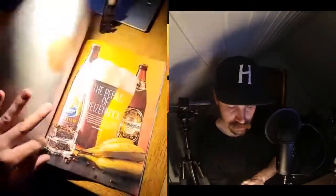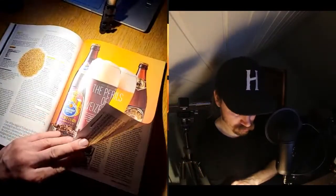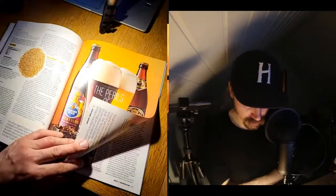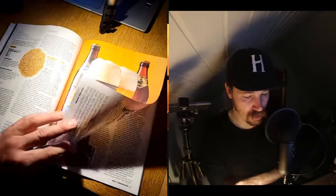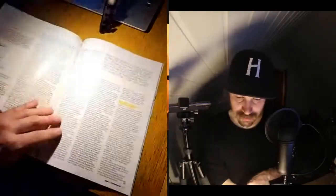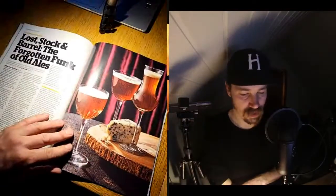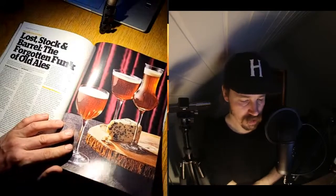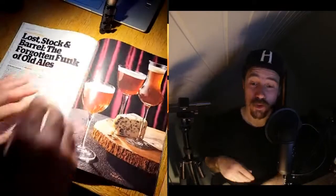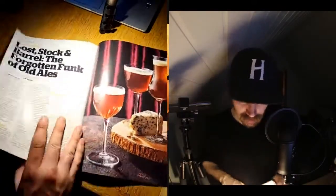Rugenmalt going gluten-free. Okay. Heimdall's draft. So typical of Ohioans to take Heimdall. He's from Ohio. Weissenbock. Weissendoppelbock. Lost Stock and Barrel. The Forgotten Funk of Old Ale. Yeah, I also thought about you, Rusty, when I saw this the first time, because this is an article I saw on the front page.